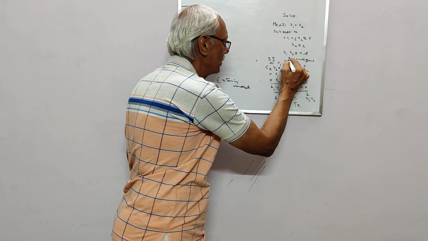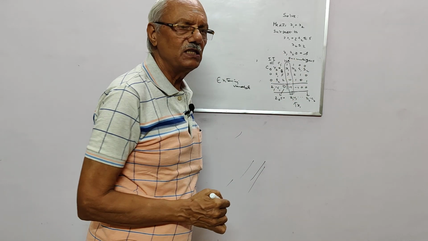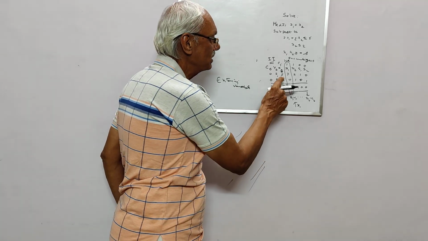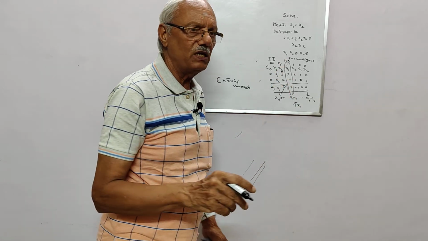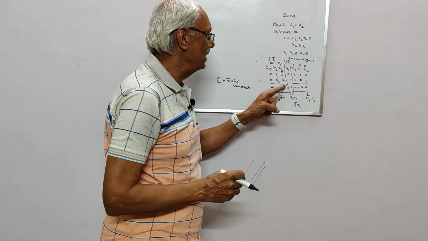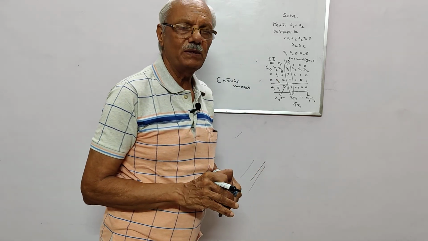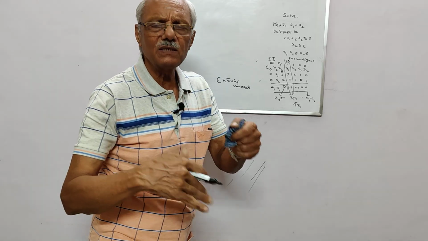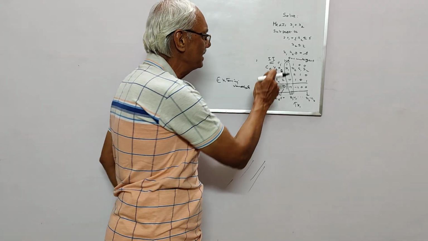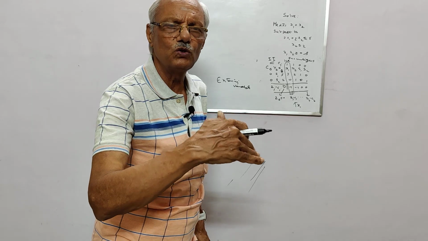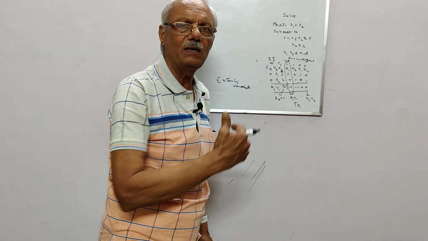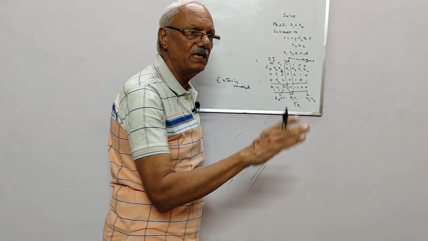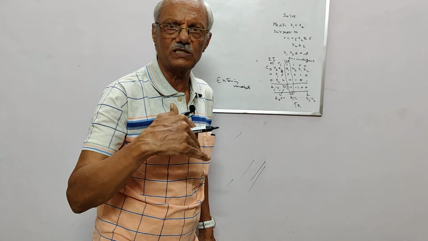That is, this is called my key column. I will use only small abbreviations because of space. So this is my key column. That is, KC means key column. And then you see that I am totally confirmed that my x1 variable will come in the YB column. That means x1 comes here. Okay. Now when x1 comes, some other variable must leave the table. That means from the YB column, another variable should go away and this x1 must replace that place. Okay. So which is going to go? Either s1 is going to leave or s2 is going to leave. That is my question.